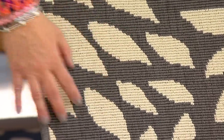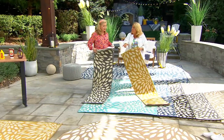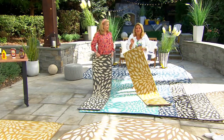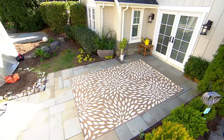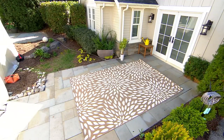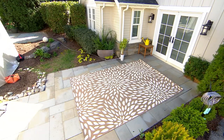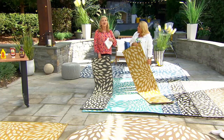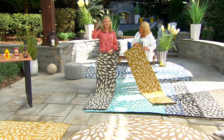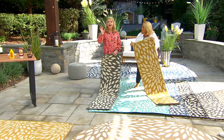So guess what? If you get this home now and you live up in Oregon, it snowed there yesterday, you can go ahead and put these out. The snow, the sleet, the ice, the sun, it will not bother them. When they get dirty or they get wet, guess what? They won't mildew on you because they dry out so easily and so quickly. So whatever you have underneath, whether it's a slate patio, a Trex deck, concrete, hardwood or tile, even if it's outside and it rains on it, these dry out and there's no mildew underneath.